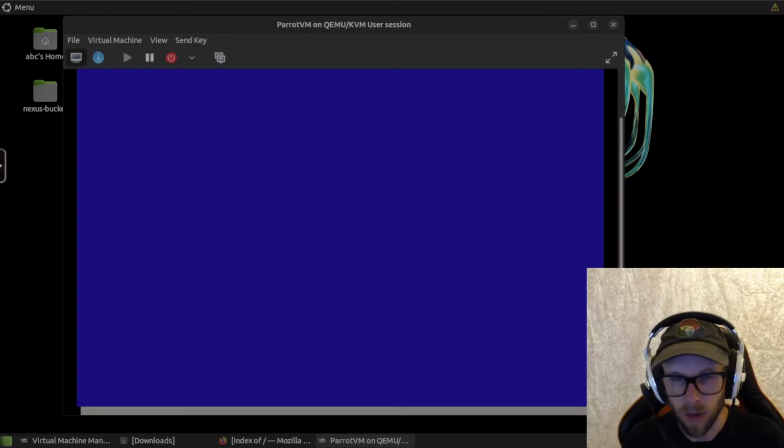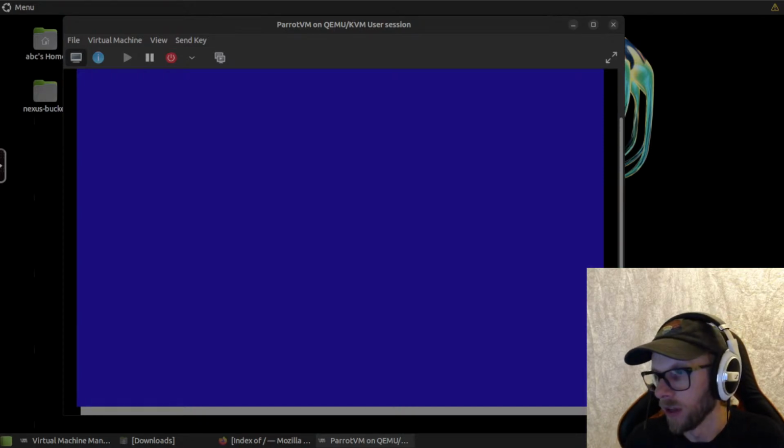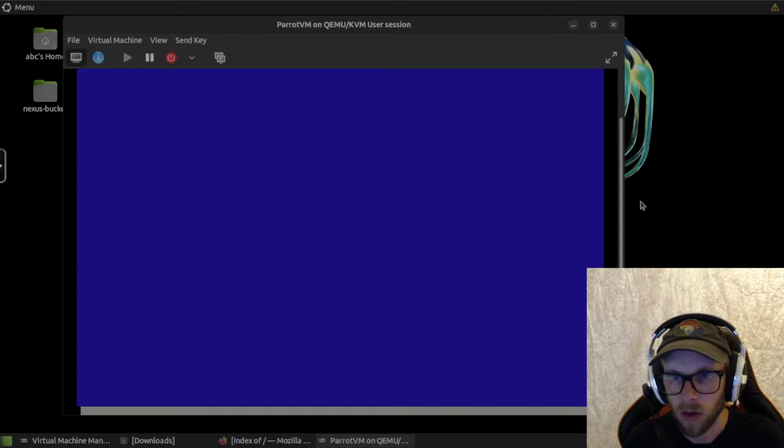It's only a 30 gigabyte disk, or is it 20? I can't remember if I changed this one or not. It's pretty small though. One way or another, it shouldn't take too long, one wouldn't think. Even this relatively small and fairly simple VM, I feel like it just takes a long time to get these things installed. It'd probably be a lot faster if I'd given it more than 2 cores and 2 gigs of RAM, as stated earlier.